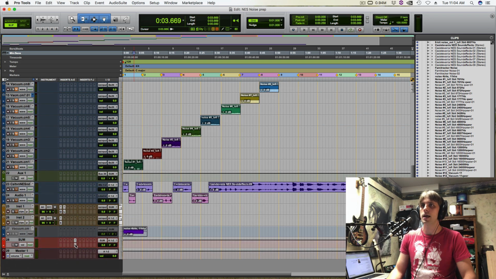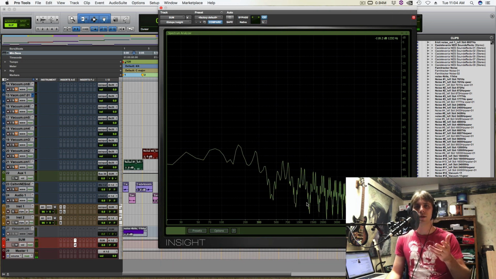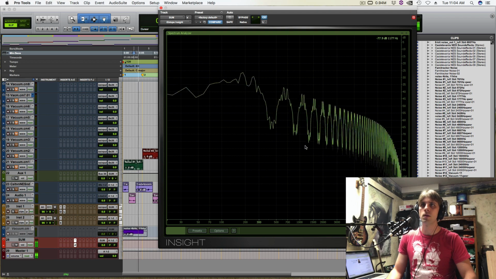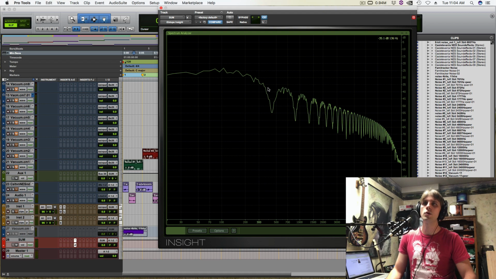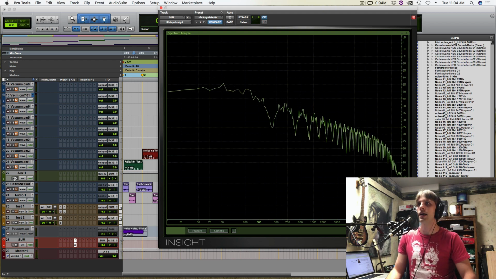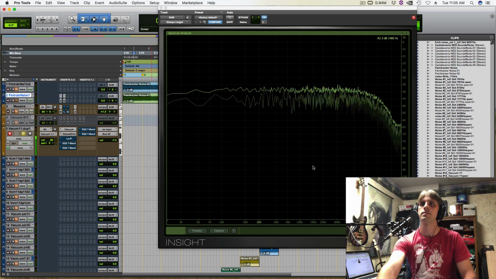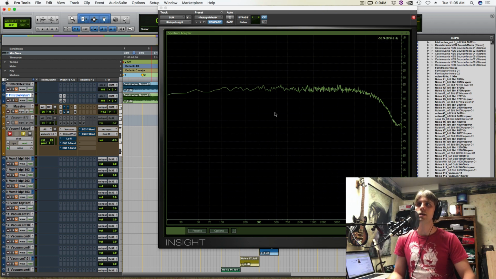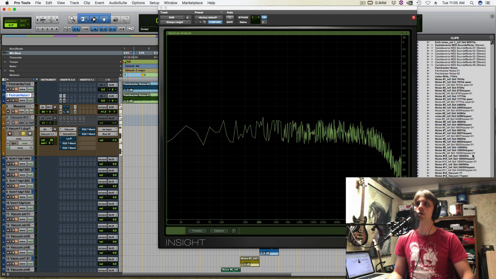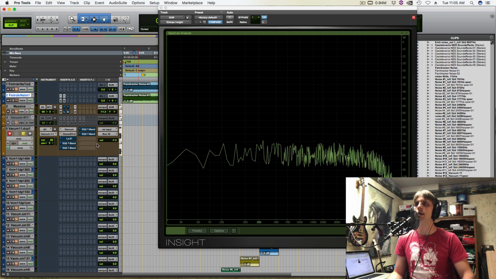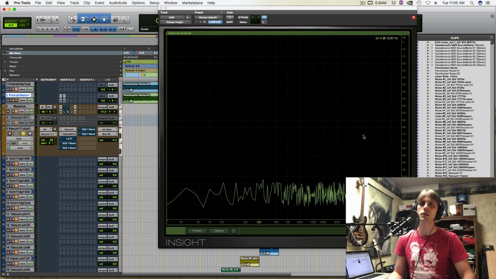So let me pull up an RTA, a real-time analyzer. There's the first pitch, and you can see it's got a slope. Let's see if I can freeze it? So there is the noise profile of the NES noise. And now here is just normal white noise. So you can see that there's a very different shape here. This is more flat. I think I might have an EQ that's rolling that off a little bit. I have so many EQs, it's kind of hard to keep track at this point. But it's basically going to be flat across the frequency spectrum.